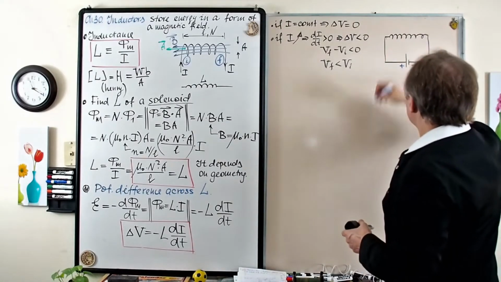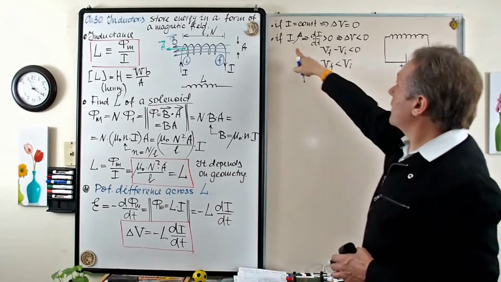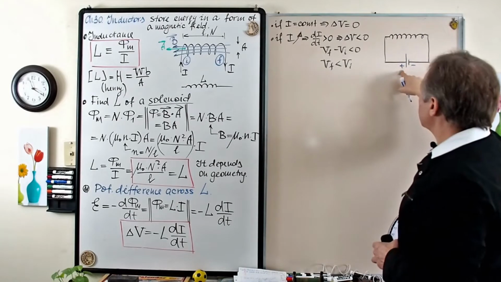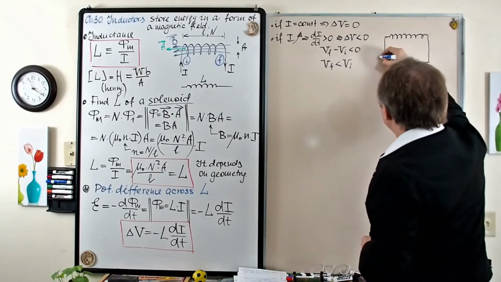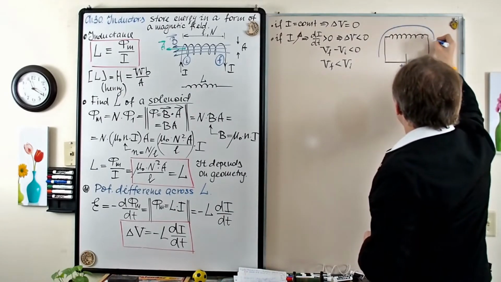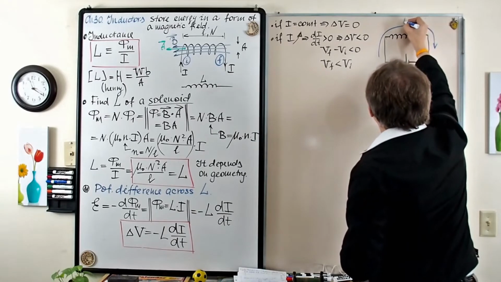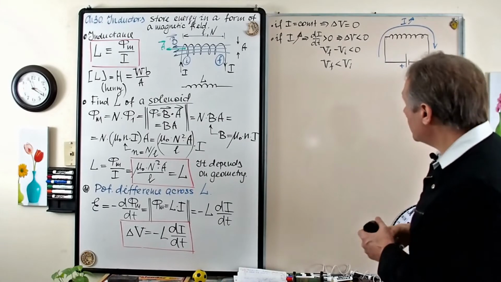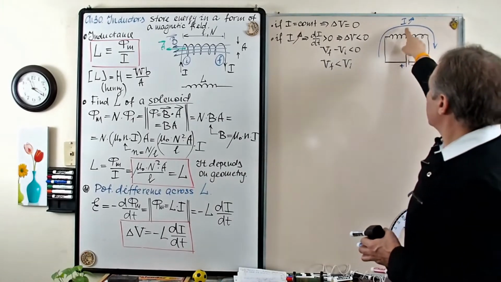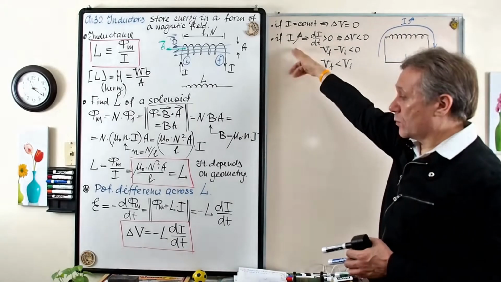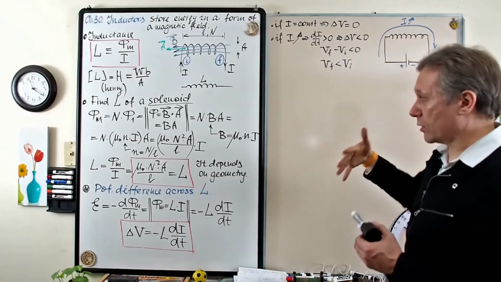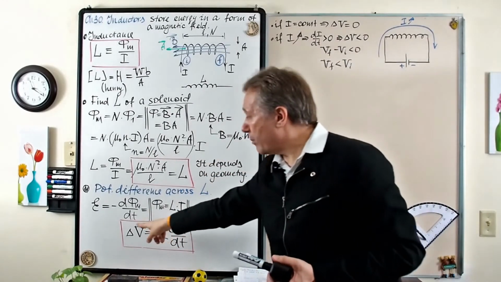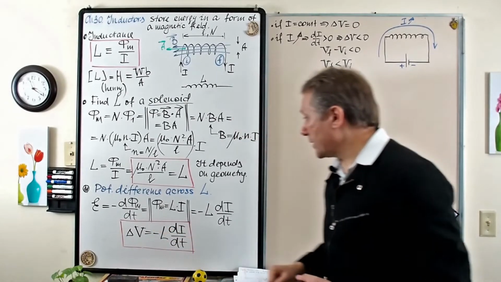That is the solenoid, and this current, which increases, is produced by these batteries. So the original current flows this way. That's our current which increases. Now this current increases. As a result, what happens inside of the solenoid? The solenoid responds somehow to this change in the current by producing this potential difference.